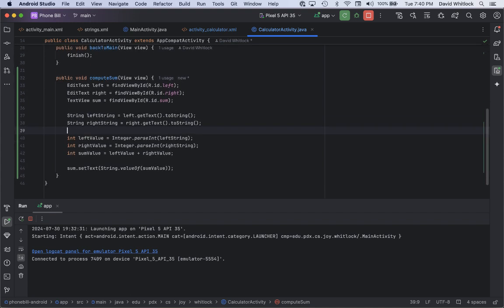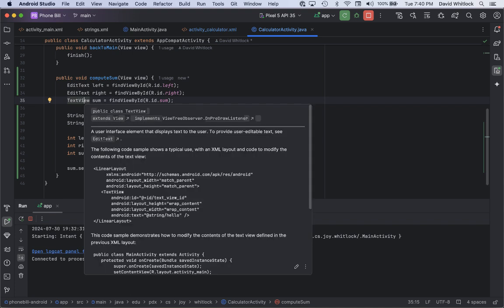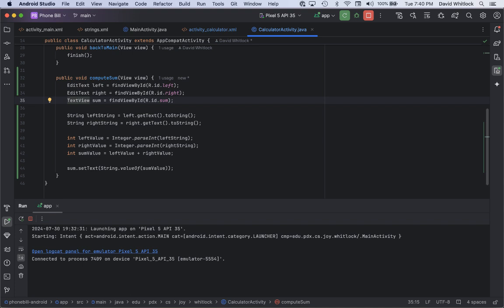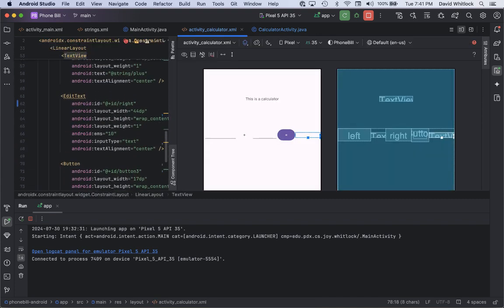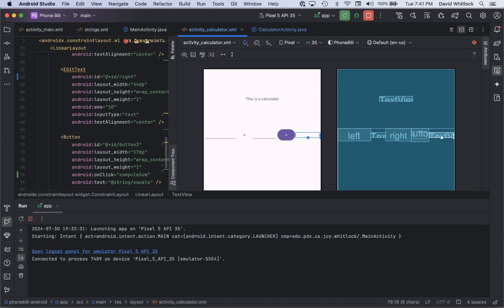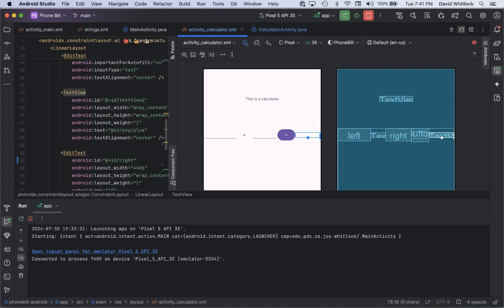So what I'm doing here is leveraging these Java APIs that exist on these objects. You can find the API documentation on the Android developer website to see exactly what a TextView has. It's got a bunch of methods you can call, things like setText. As a matter of fact, it's exactly the same setText that you see in the designer. Let me go back to the designer. Here we go, it sets the text value in the text view.